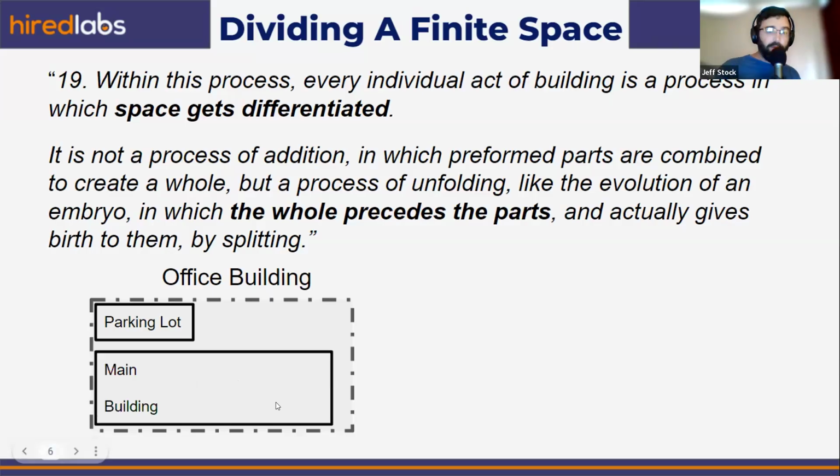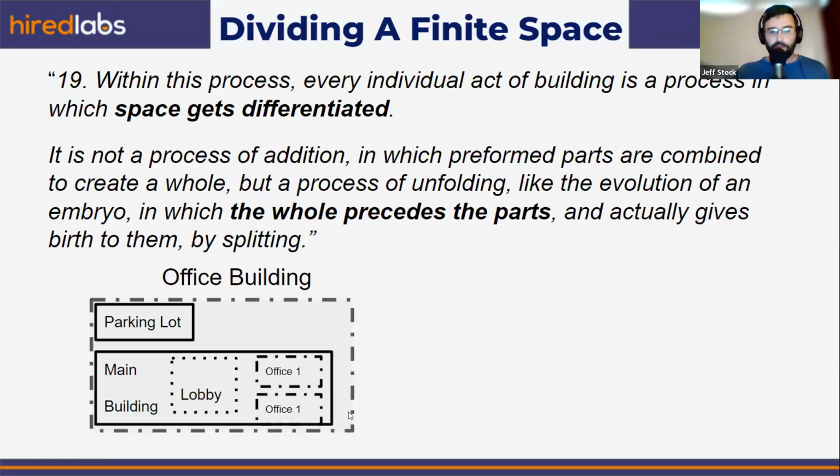It's going to be separate from our main building, which is going to be, once again, within our plot of land. So it's not going to go outside the boundaries of that. It's just going to differentiate itself from the rest of the space inside that plot of land. And then inside that building, we're going to do further differentiation to make it interesting, right? There's going to be some sort of way for people to come in. There's going to be a lobby. There's going to be offices in the back. Maybe people go to these offices. Maybe they don't. Maybe they handle private business back there. Depends on what kind of business you got, right? And then again, the lobby can be further delineated into waiting areas and maybe a booth to talk to people or something like that.